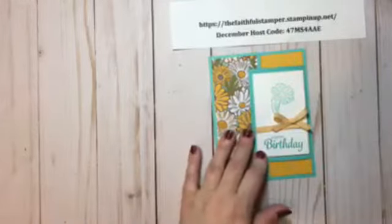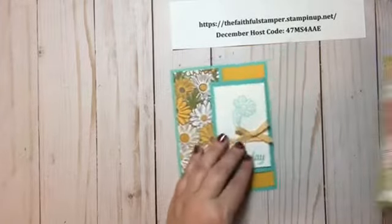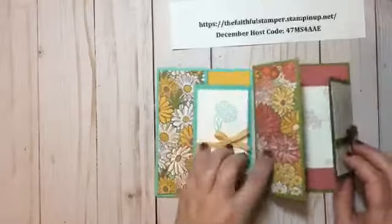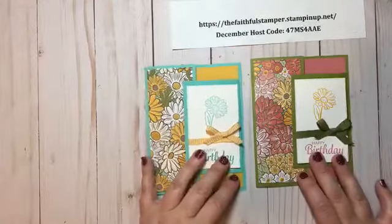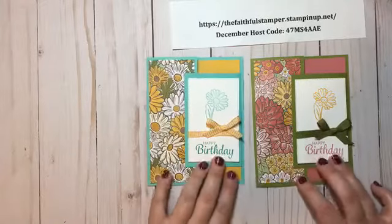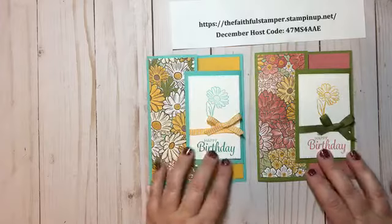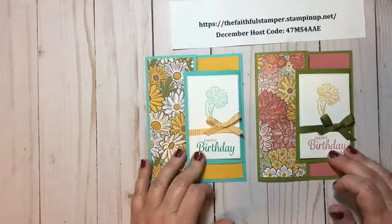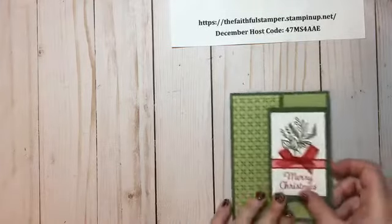So obviously this is a great card for using scraps of Designer Series paper. It doesn't involve a lot of supplies. I made the same style card using a different sheet of the Designer Series paper from the same suite. I'm a big fan of these florals. So you can see very, very pretty but very different looking just with the color changes. And then I quickly threw together a couple of Christmas cards just to show you that you can use these for any occasion.